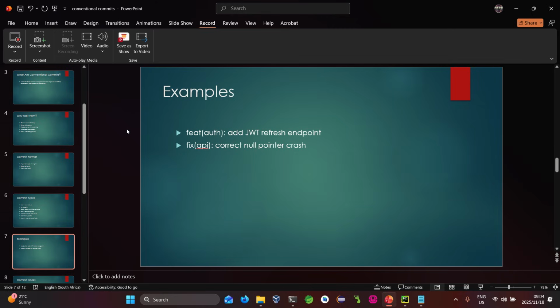So it means you're adding that JWT refresh endpoint on the authentication feature. Looking now at the fix, which is the second one, we have a fix on API, and we are correcting a null pointer crash. So in this case you are doing a fix on an API feature by correcting the null pointer crash.